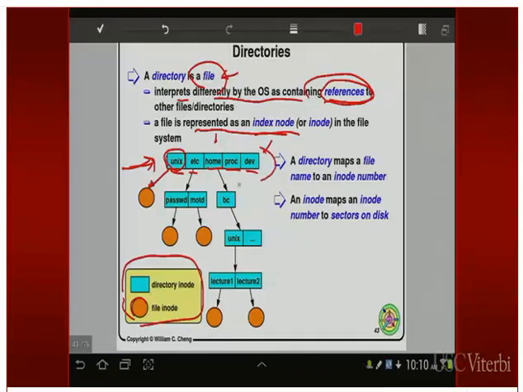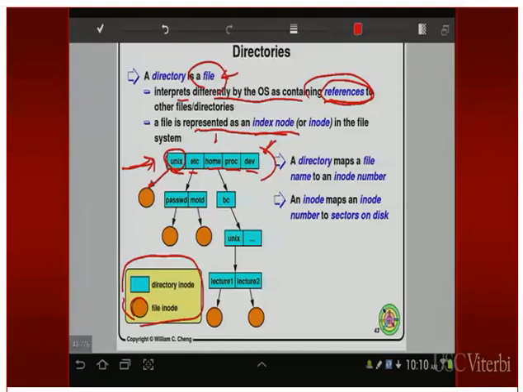This directory has 5 entries. Actually, the way the directory is implemented, when you open stuff at this level, you see these 5 entries, so you know that this one is a directory, but you have no idea what they are pointing to. Are they pointing to files? Are they pointing to directories? Are they pointing to devices?